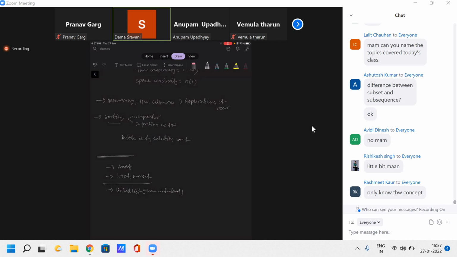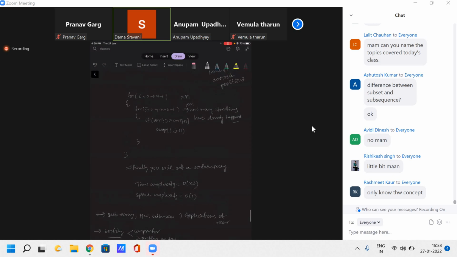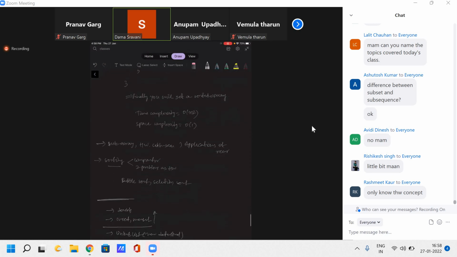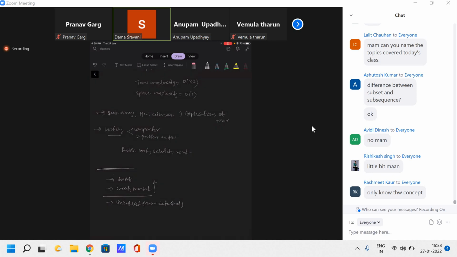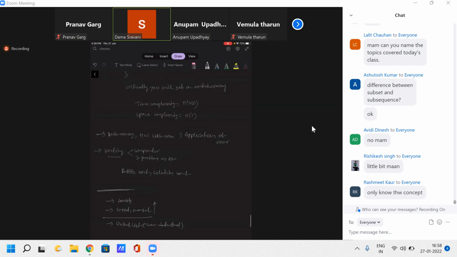Actually, technically today I thought we'd be able to complete insertion sort and merge sort also. But it's okay. It's important that you understand and get the things rather than rushing over. We'll discuss a few problems on linked list. But if I discuss new concepts, at the same time you have to keep doing the questions which I say are homework. Don't lose that.